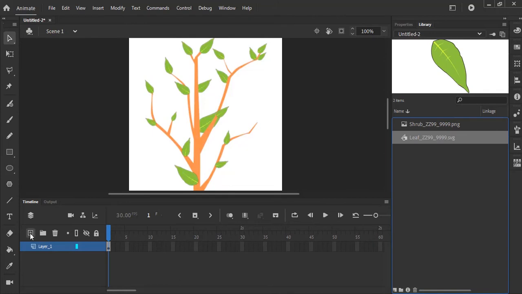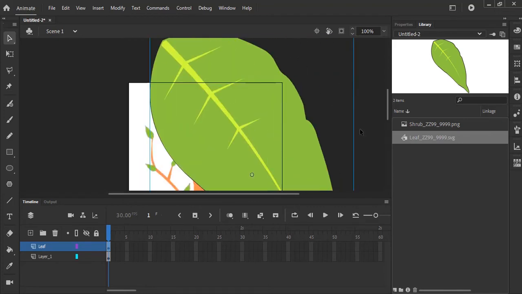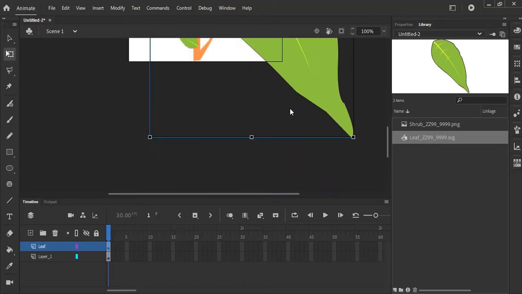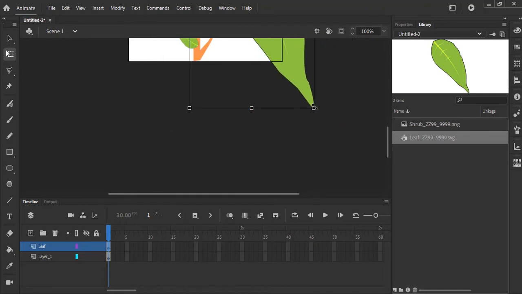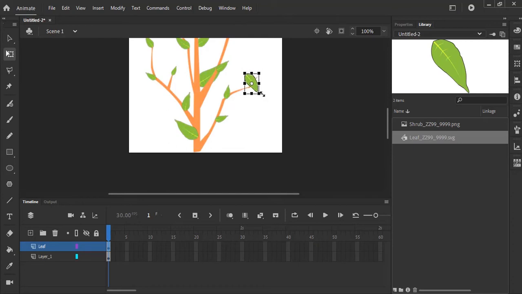So I'm going to create a new layer, double click and rename it leaf. I'm going to drag and drop it there. So I think it will need a bit of resizing. So I'm going to pick my free transform tool and hold down shift whilst I resize the leaf, and obviously rotate it as well.